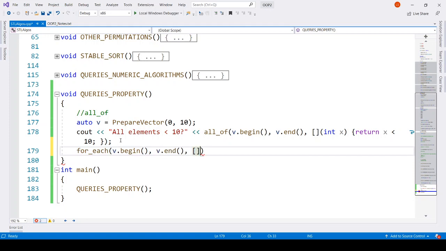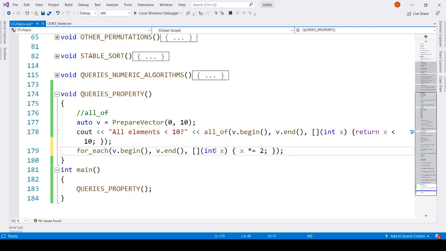Execute a lambda onto the vector. Remember this lambda element is copied by value here. So even if we try to modify it, it won't work. It won't update the collection.